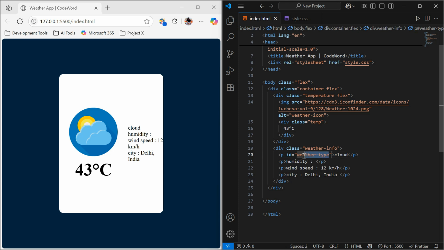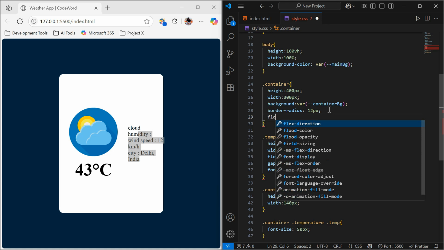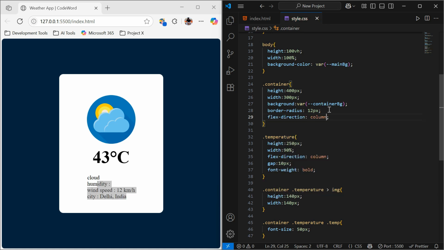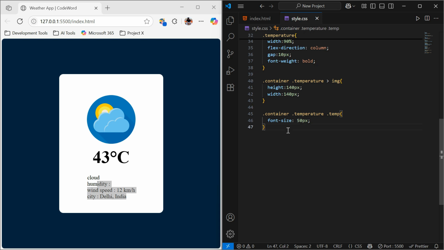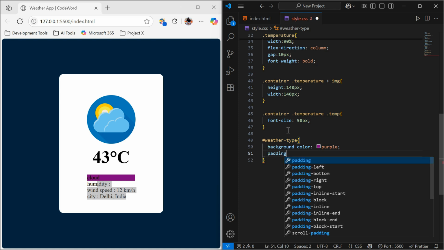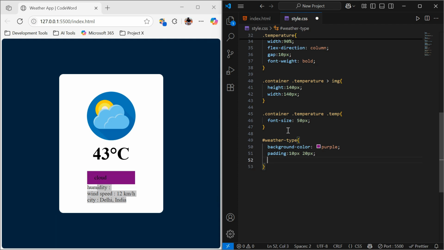Watch on the display, all elements are in row instead of column. Go to the CSS file, under the container class, set flex direction to column. Let me design weather type ID, give background purple, padding from top and bottom 10 pixel and 20 pixel from left and right.